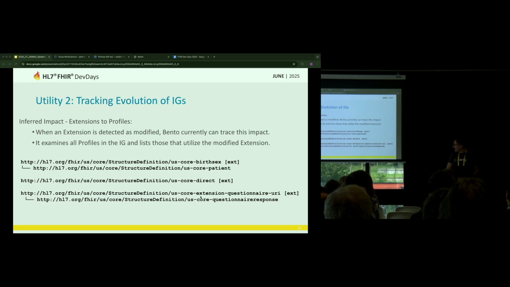Or in this case, US core extension questionnaire URI has been modified, which will impact the US core questionnaire response. This extension, US core direct, is not listed, no profile is listed under it because no profile directly uses it. And this is one of the limitations. We need to improve the tool to also be able to find relationships like this.